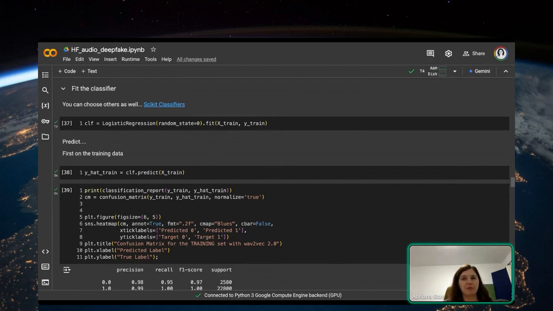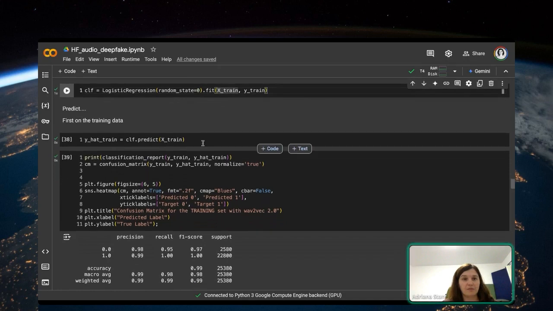entangled, but still we may need a more powerful classifier, especially for the Wave2Vec2 base and the WavLM models, which are not as powerful as any of the newest versions of them. So for this brief tutorial, we're going to use logistic regression on top of those embeddings, and we feed the training data. That's going to run quite smoothly and fast, so we don't have to wait that much.